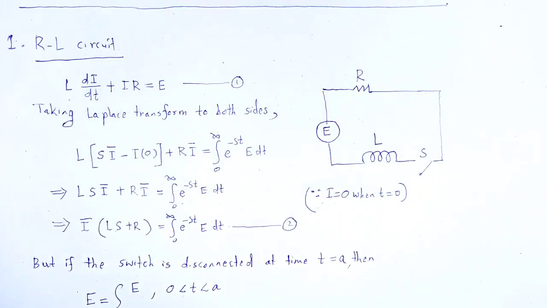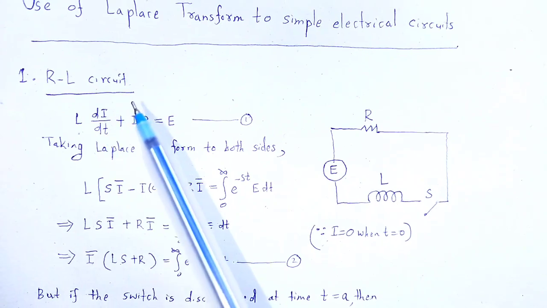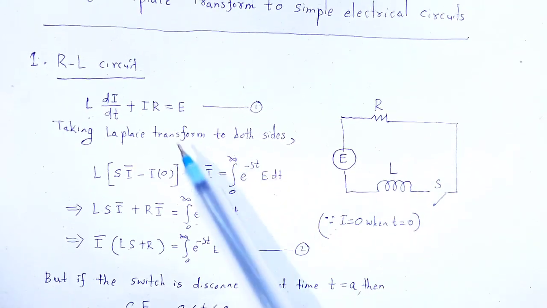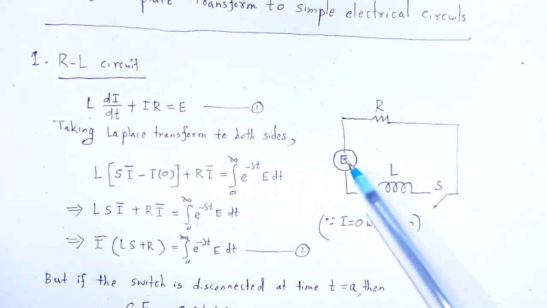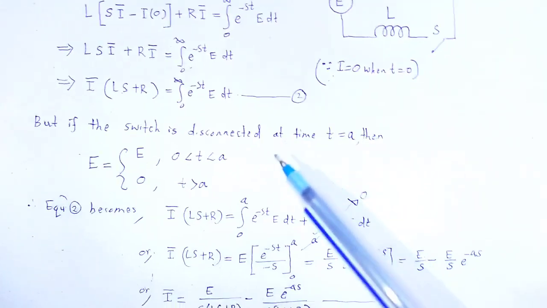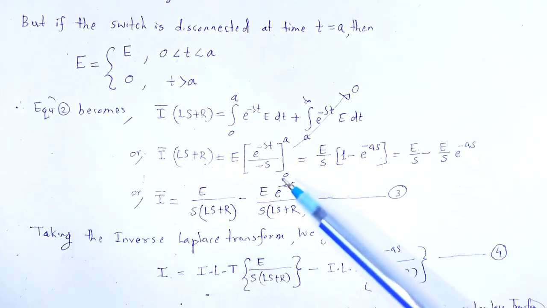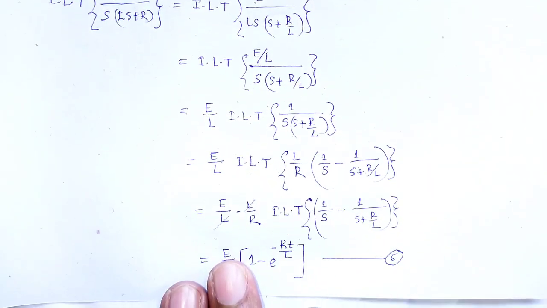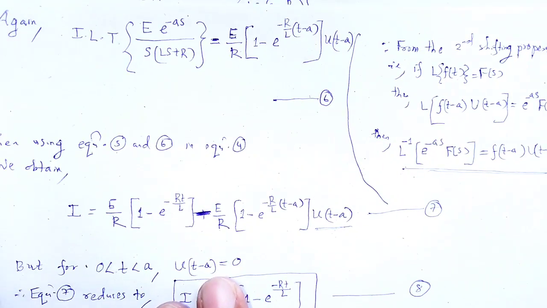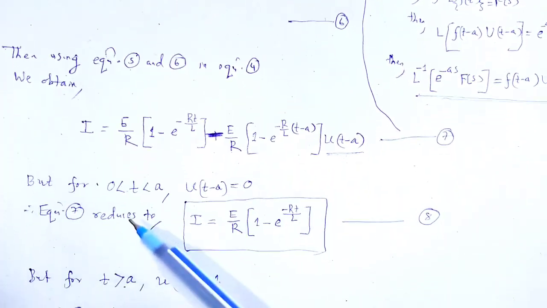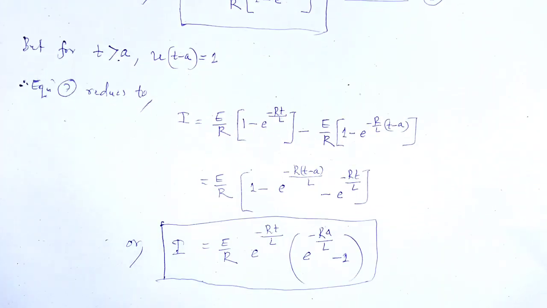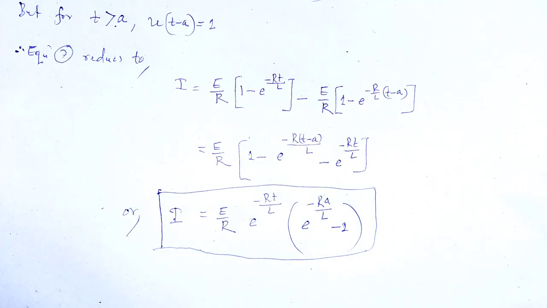In this way, by using Laplace transform, we calculate the current in RL circuit. First we take the circuit, then the equation of EMF applied to that circuit, taking Laplace transform and the condition for EMF. Then the inverse Laplace transform of these two terms is evaluated, then the values are put in and two conditions are applied for the unit step function. We have the expression for current for RL circuit.